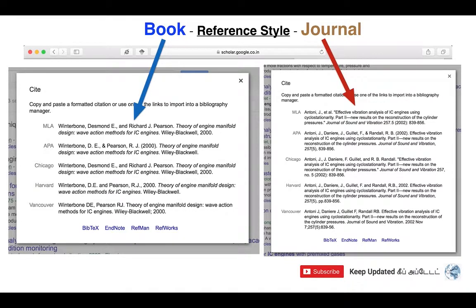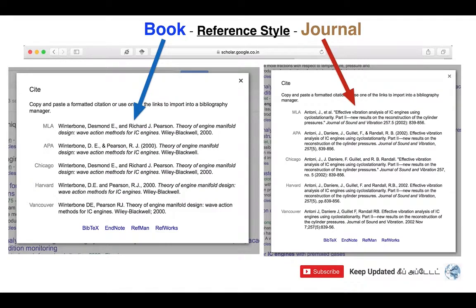You can see here this is a copy of Google Scholar, wherein when you go for the option of cite, you will see several reference styles available: MLA, APA, Chicago, Harvard, Vancouver, or different styles of writing a reference. Whatever books or papers you have referred to, you can see how the reference style is listed for the book, and for the journal.